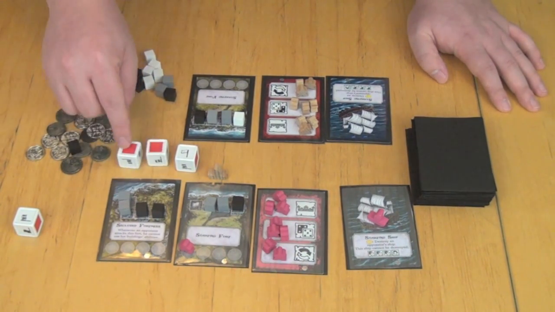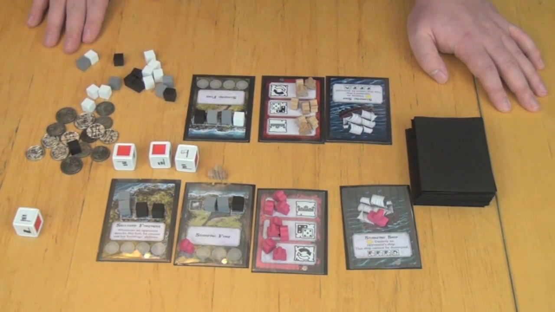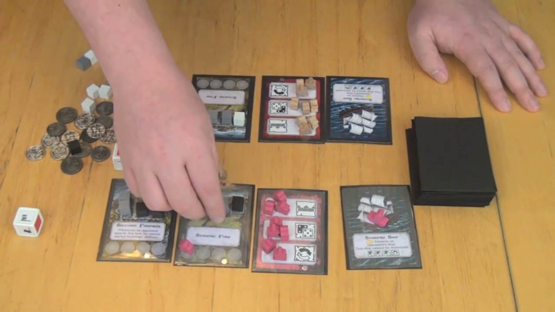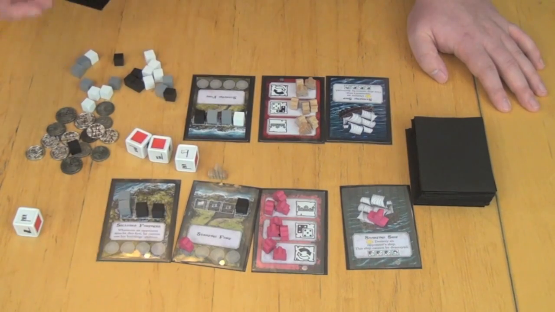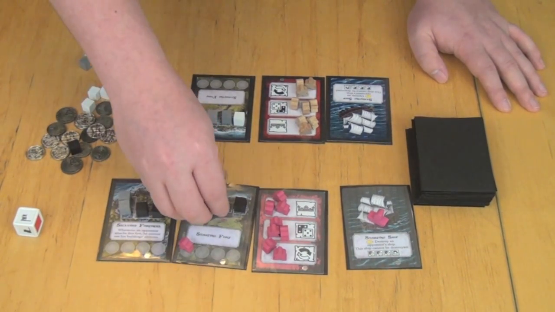And for each red die I have here, I can destroy 1 cube in my opponent's fortress. So maybe I want to destroy these 2 pesky grays, I would remove them from the board. Each red basically is a wild to remove 1 cube. Now, there are some special rules about attacking.